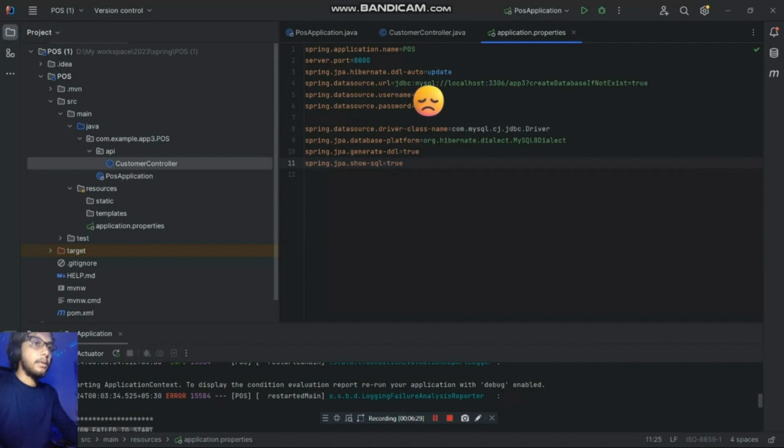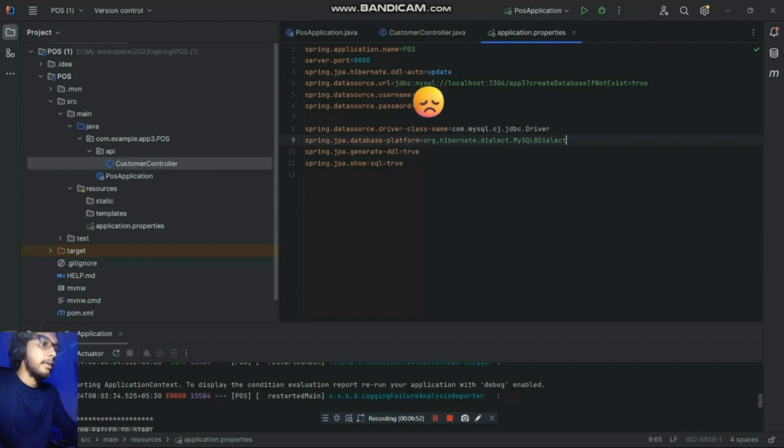Before that, I have to say what I have done here, like adding JPA vendor adapters to our project. Here we specify the driver class for MySQL, and here we set the Hibernate dialect to MySQL 8 dialect.